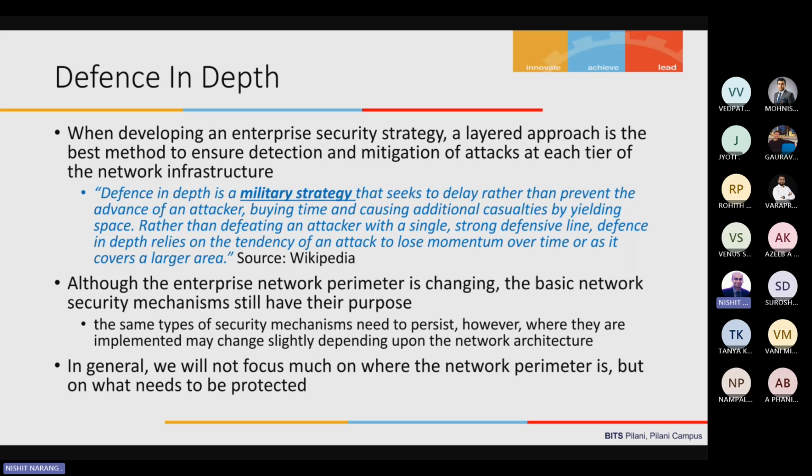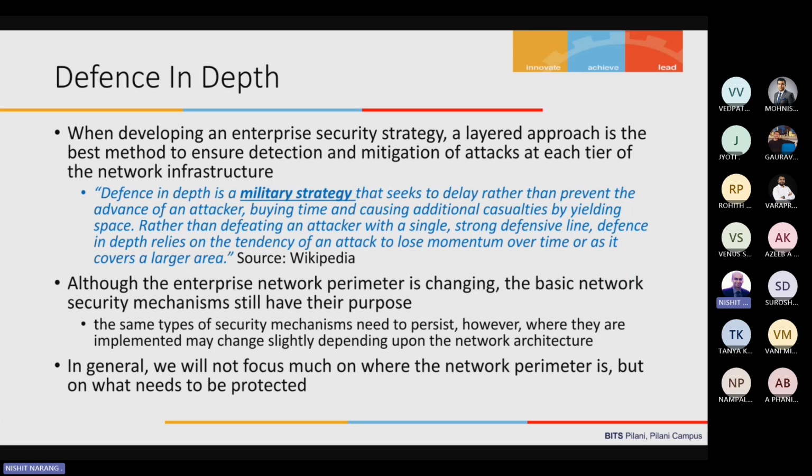From a network security and, in general, from a cybersecurity standpoint, one of the key strategies that is followed is the principle of defense in depth. Defense in depth is actually a military strategy, which later got used in enterprise security, where network security was one of the key topics. How do you secure the enterprise network? From there on, the same principle of defense in depth has been applied in various areas of cybersecurity, including cloud network security.